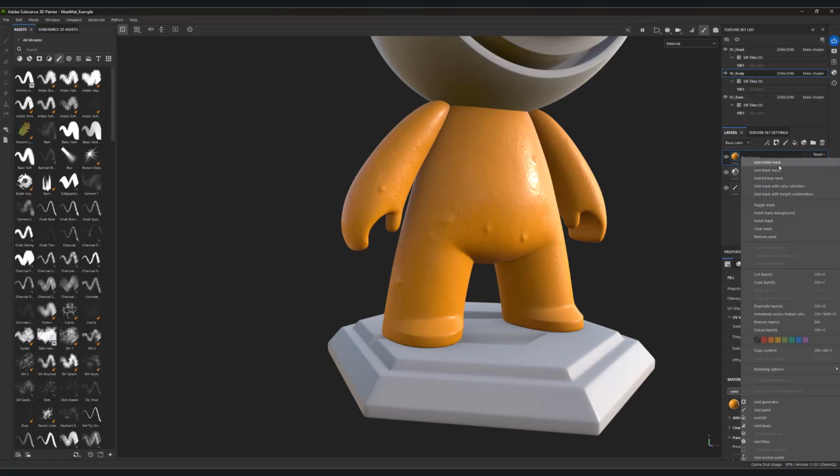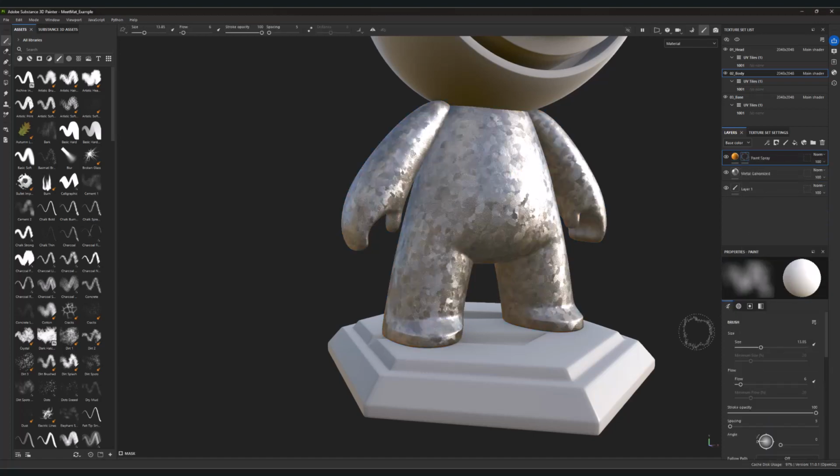So if I add a white mask, then essentially all of this layer will still be revealed. Where if I add a black mask, all of it's going to be concealed. Okay, so let's just have a look at that black mask. This isn't really helping me, particularly when I consider what it is I'm trying to do. I'm trying to just paint in scratches.